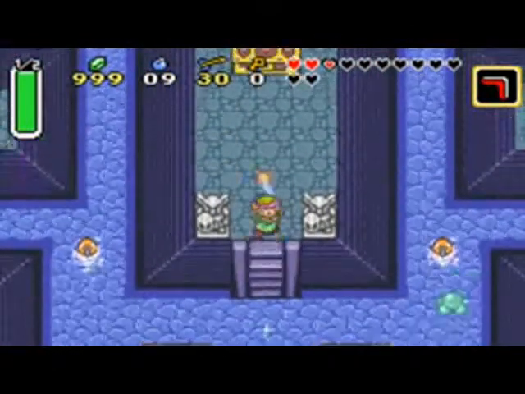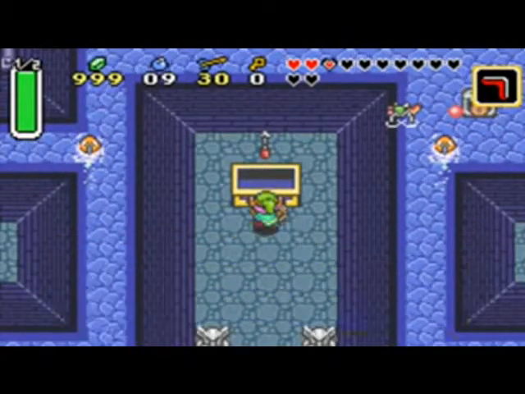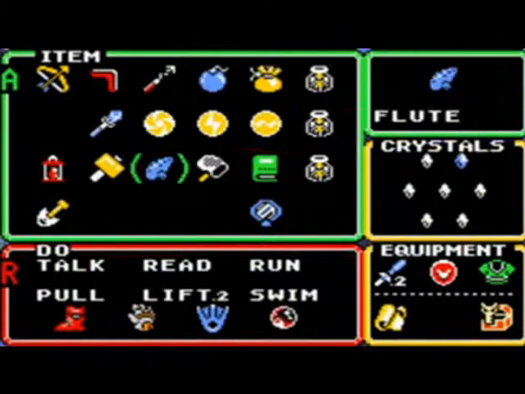But yeah, now we're going to get one of my favorite weapons. One of my favorite toys. We got the hook shot. It can hook onto stuff. Isn't that cool?